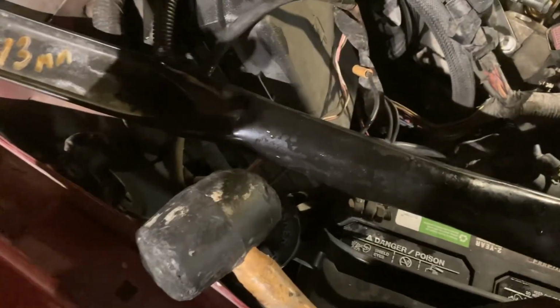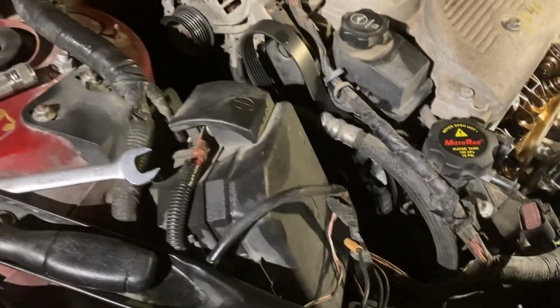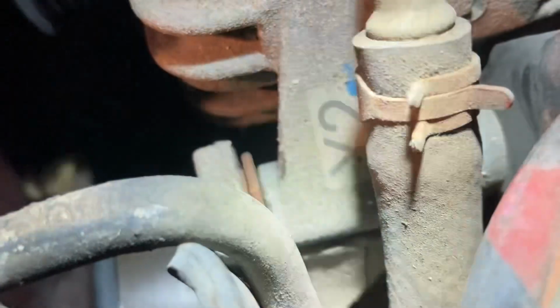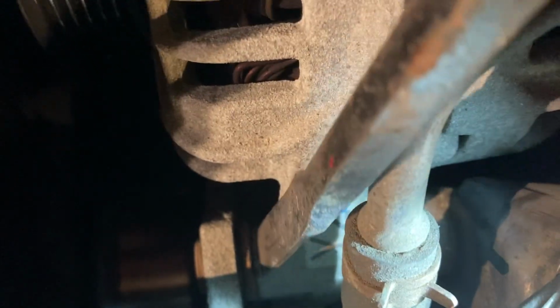What you're going to need is a big flathead or some kind of chisel, something like this, and one of these old-school rubber hammers. This part of the alternator goes into this bracket. You see that side bolt right here? When you tighten that side bolt, it pushes this in to hold the alternator. So you take that flathead or chisel, tap on this thing right here, angle it, and hit it with the hammer until this moves this way. That takes all the tension off the alternator.